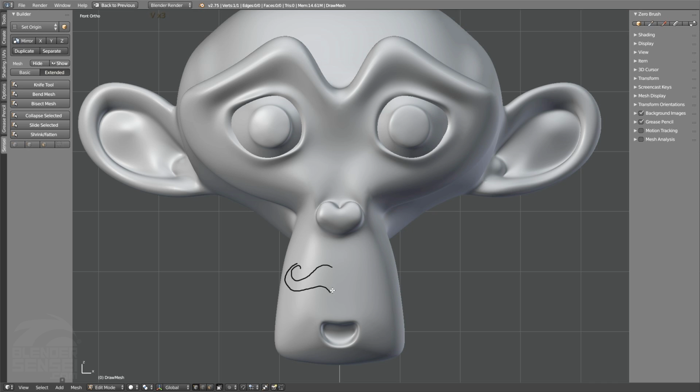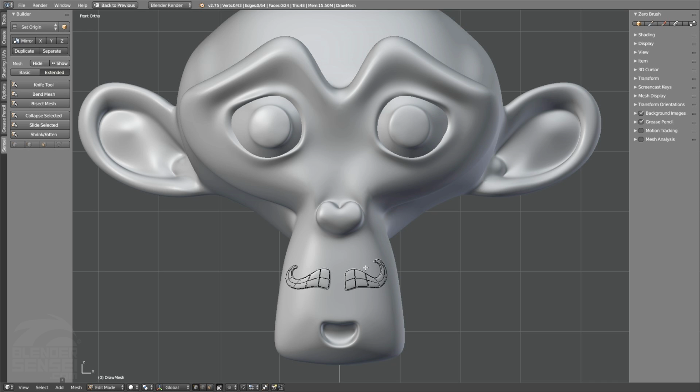And notice too that when I started that stroke, I did it the same direction as that top one. So when we press Shift V, we're able to create that mesh from those strokes. I could make the other side of this mustache. I could hold V and do something like this, and then draw the bottom half here and do it like this, then press Shift V and add that.